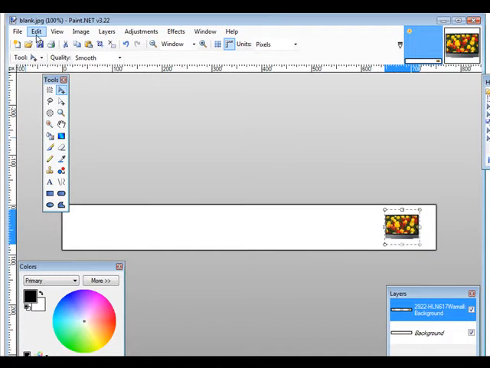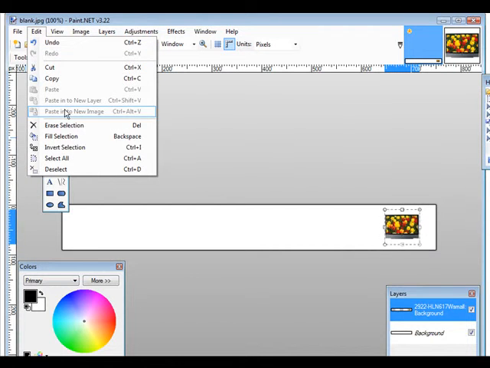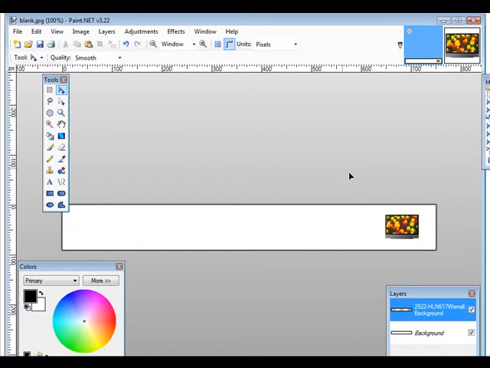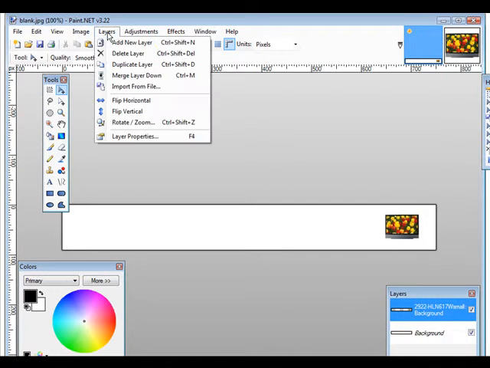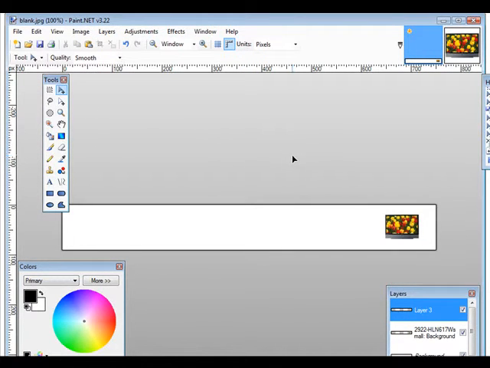And then we'll do Edit and Deselect. Okay, so that's now sitting there. Next thing you want to do is do Layer, Add New Layer, and then maybe you want to put some text on here. And we'll just put our text for my page, or whatever you want on here. Or you could create a graphical text. Okay, so there's your text.